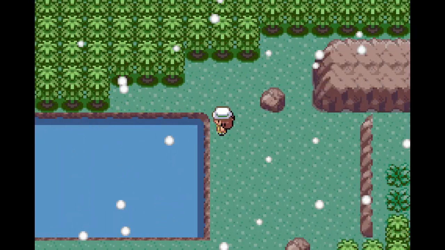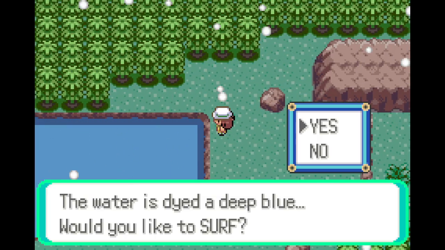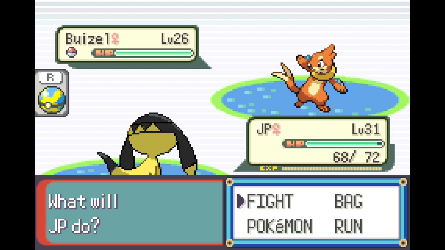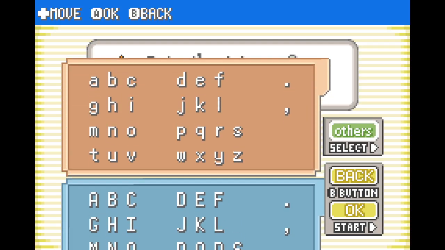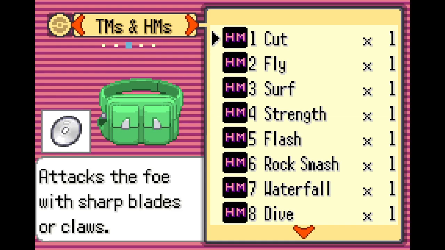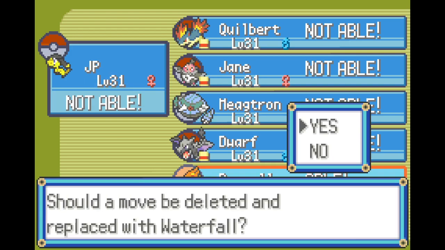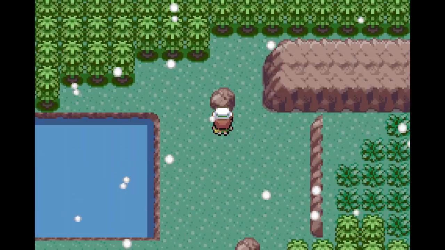I thought Floatzel was our other mon on the water. Maybe Floatzel's the rare one, and then Maintine is... Yeah. I mean, we'll take Propeller back. Just trade him away again. We'll take him for now, though. I do want a water type. Obviously not the best water type, but better than not having a water type, in my opinion.